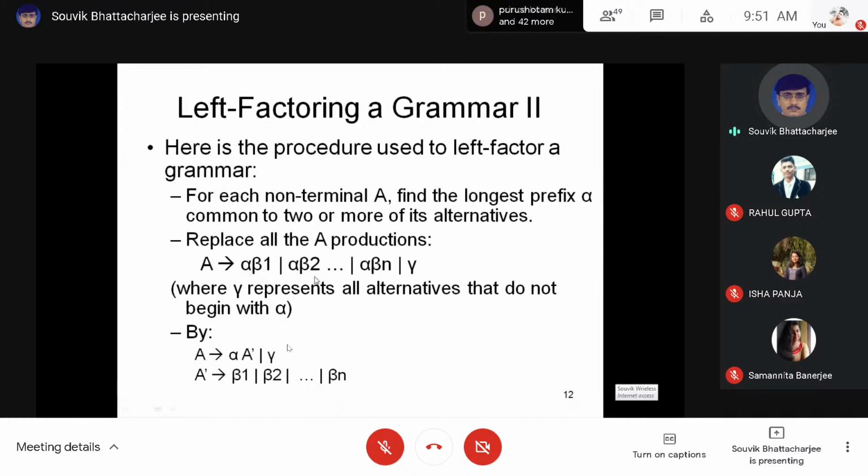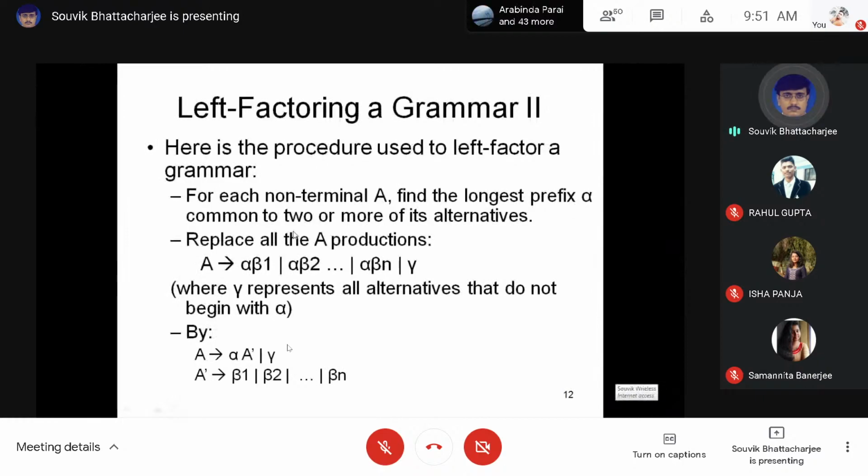In that case, what will you do? You see A produces alpha A prime, and A prime produces beta 1 or beta 2 or beta n, like these things. And if some other symbol is there, you put it here, gamma. That means in order to overcome this, for every non-terminal, find the longest prefix alpha common to two or more of its alternatives.